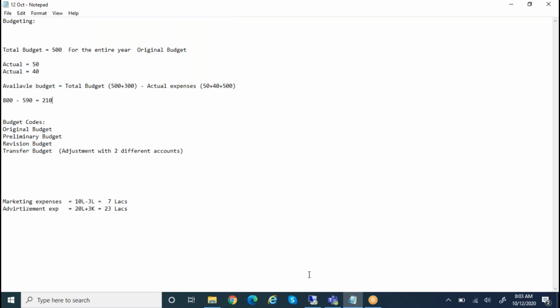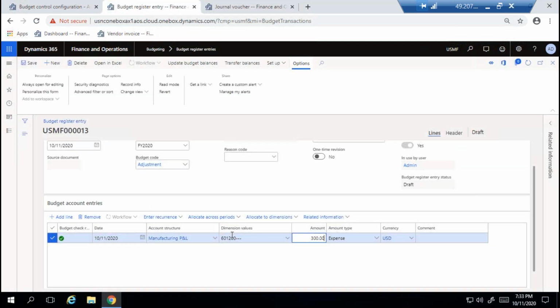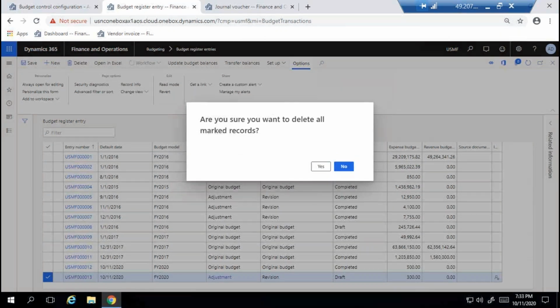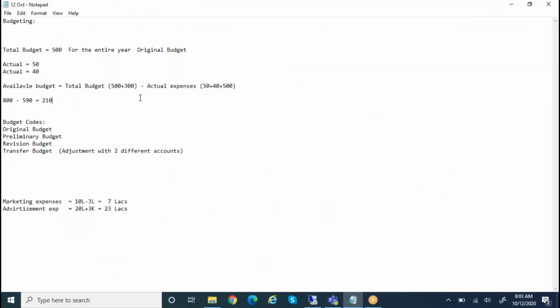Okay, fine. Now, I never tried this. Let me try with this one. I want to delete this because it is in the draft mode. Let me try to delete this one. What happened? You are deviating. Now budget fund available is 500 only. Now it is exceeded by 90 already. Agree with me?